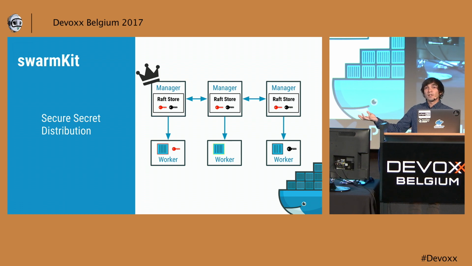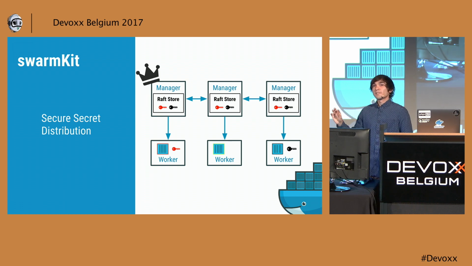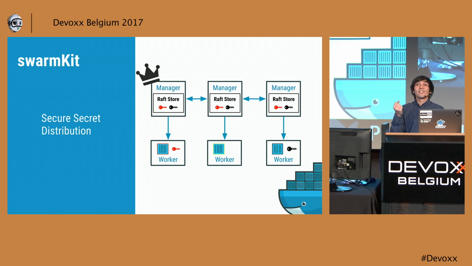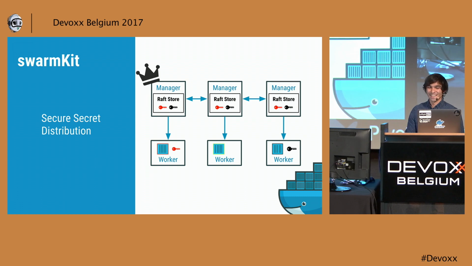And so it's super easy to integrate with your applications because you're just reading from a file. But then also, as a security measure, once your container or a task is done, we can actually remove the secret, and the secret is never written to disk. So even once the container is gone, the task is gone, you can't get the secret back. The secret is tied to the work. And so this allows your applications to be more secure and to use secrets in a secure way. So please do not commit secrets to GitHub and do anything like that.